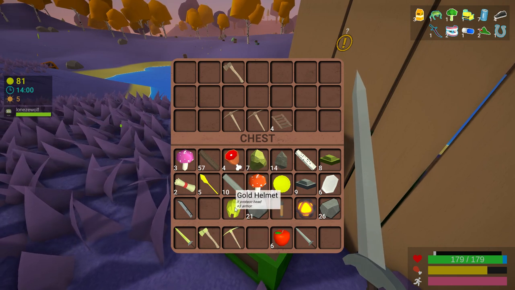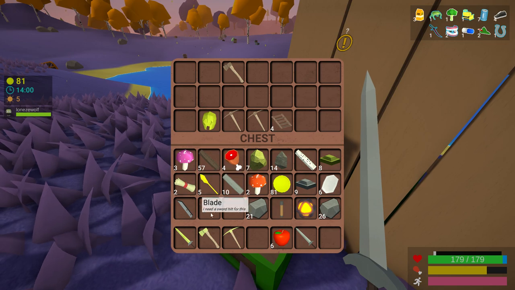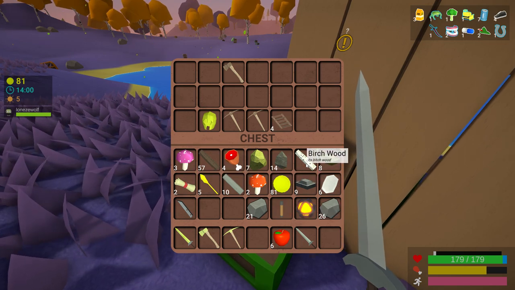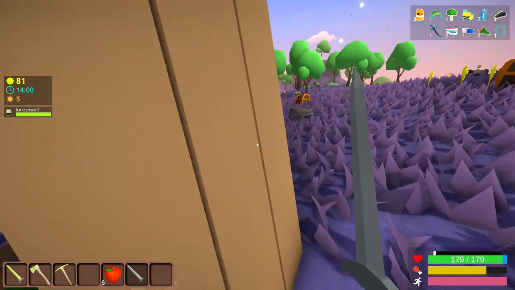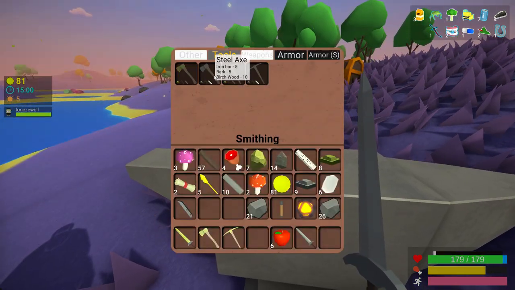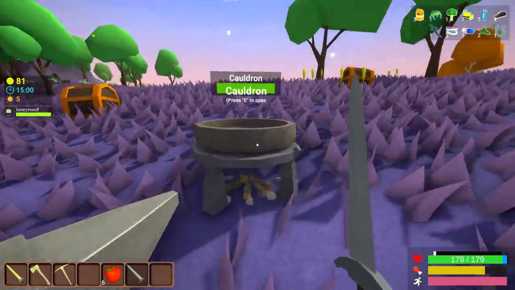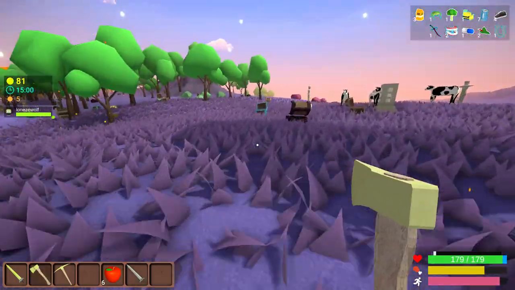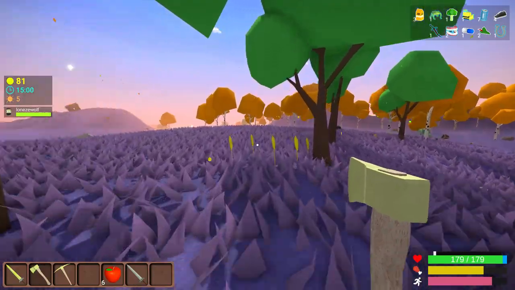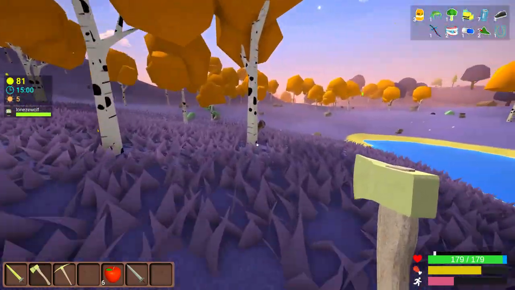So with that being said, what do we need for iron tools? We need birch wood. Birch wood and charcoal.